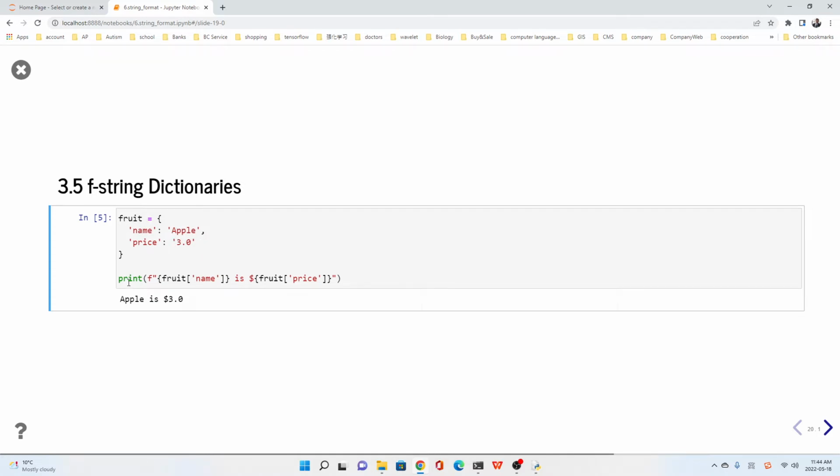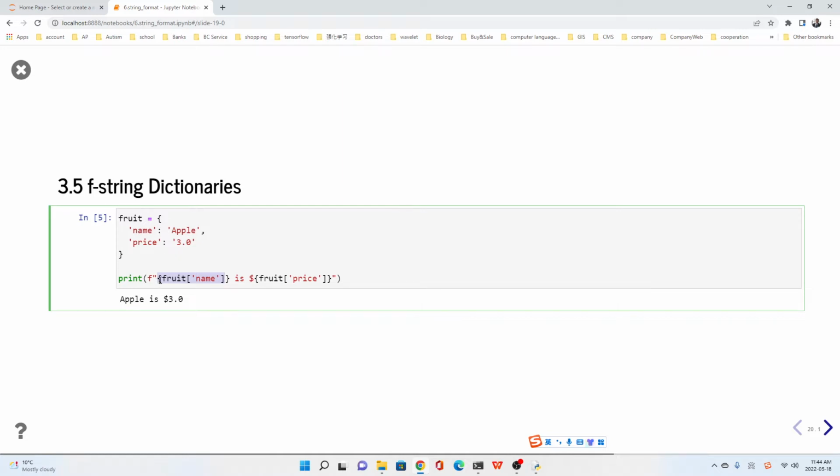We can do this way. Print F. You see here, we use double quotes. If you use a single one, it causes an error because here there's a single quote. We use print F, the fruit, just the name. You see, here's the name. We want to get the name.